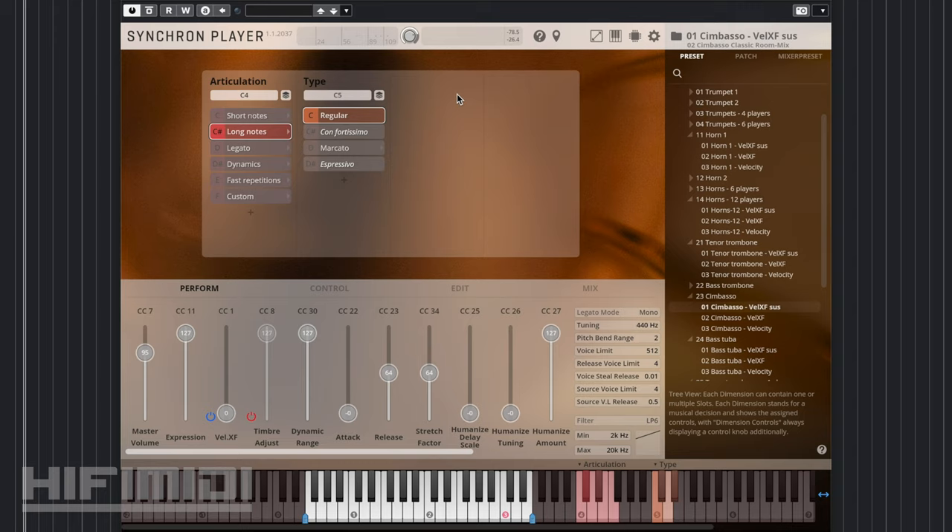When you're actually programming the MIDI, it can take a long time getting the right articulations. Because I work with smaller instruments, usually I just use key switching — I'll play the melody and change the articulation by clicking in C0, C-sharp 1, whatever key switch is assigned to the articulation I want. However, with literally dozens of articulations per instrument, it can get very tedious, time-consuming, and confusing. The Vienna Symphonic Library includes expression maps for Cubase, Dorico, and Sibelius.